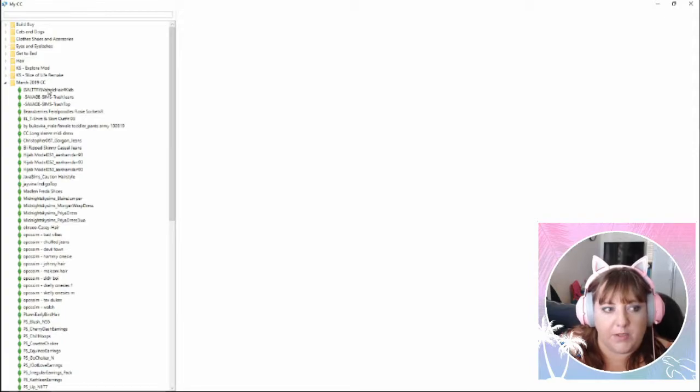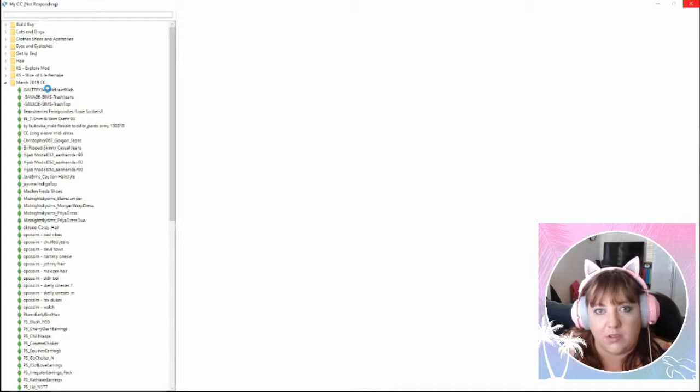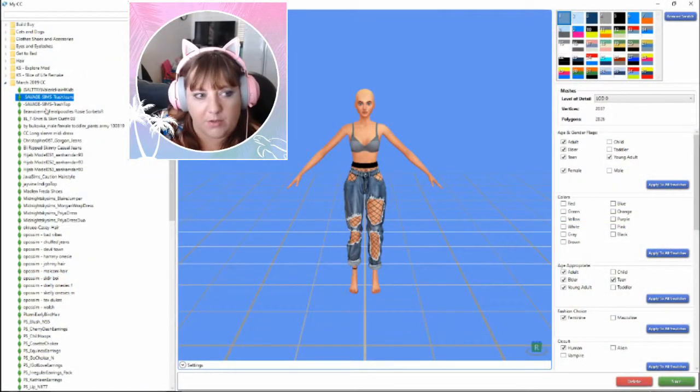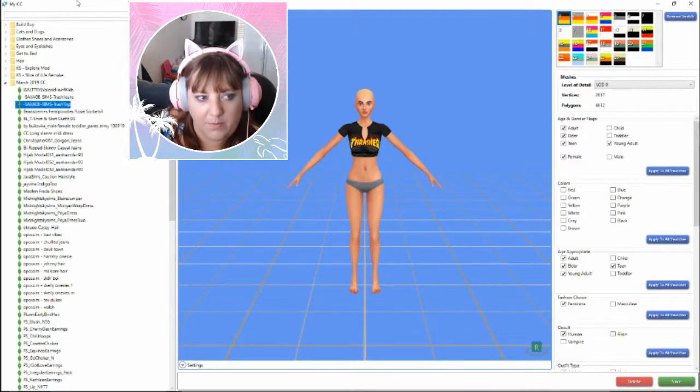So I'm going to click on this first one here. It takes a little while. Be patient. Even on a great computer, it does take a little while. So that appearing there, that's not a problem. I know that this one is jeans, so I can then move that file if I want to. And that should be a top. Yep, a top. Mostly you'll find that you can tell by the file name what they are.